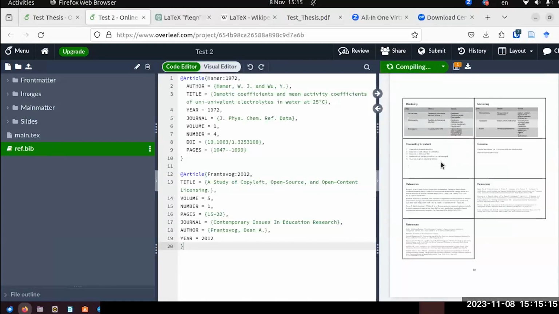So you should have a page with a reference list, right? Let's reconfirm. It should give us a page with a reference list because I have references. It's taking forever. How many people think it's a yes or a no? Yes, thumbs up: it will come with a reference list. No, it won't.